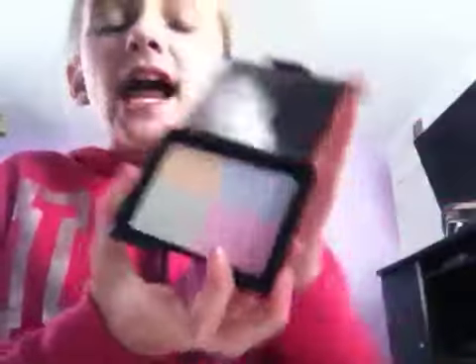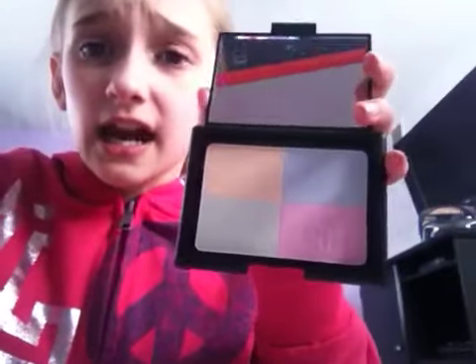It's for your face — it's not eyeshadow. You can see this is the blue, this is the yellow. It's kind of just to even out your skin tone and I really need this. It was only three dollars so I thought it was pretty good. If it doesn't work, oh well — it was worth three dollars to try it. The packaging is just so amazing, I love it.